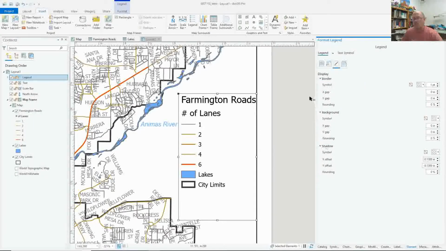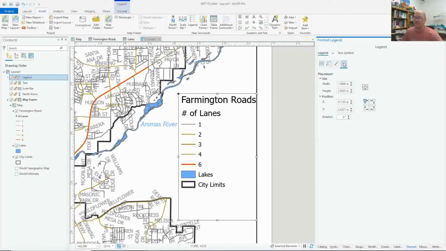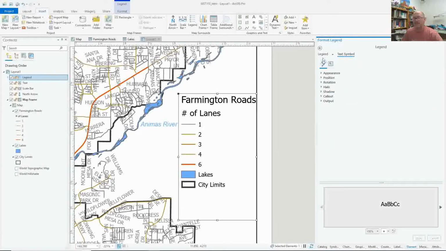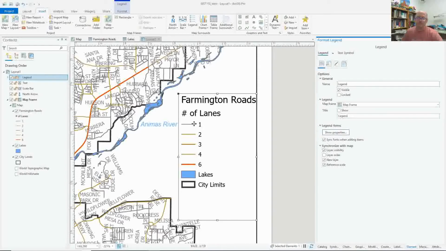We can put a background and a drop shadow and rounding of the shape itself. We can specify the size more precisely, just by number, in other words. So we have lots of different things. We can even edit the symbols, but we're just going to pretty much leave it alone. That looks pretty good as is.